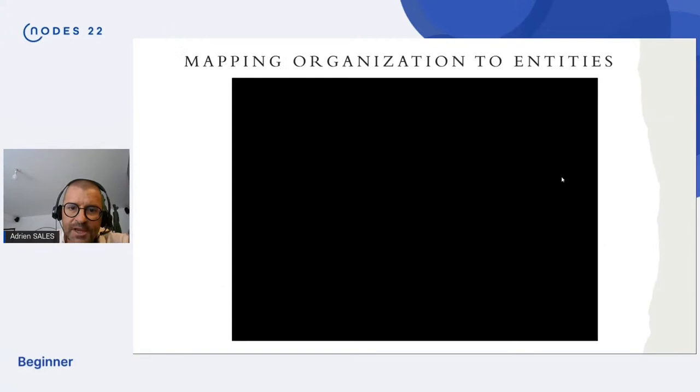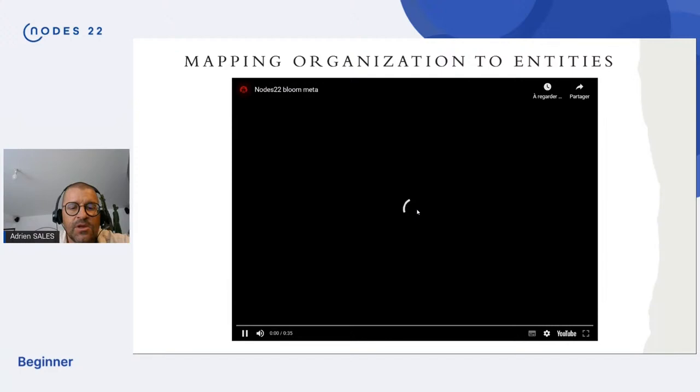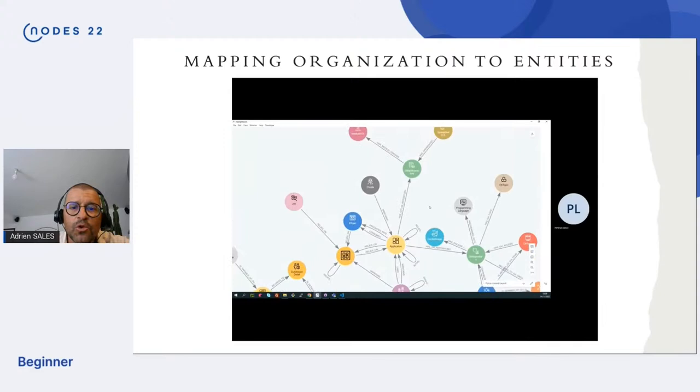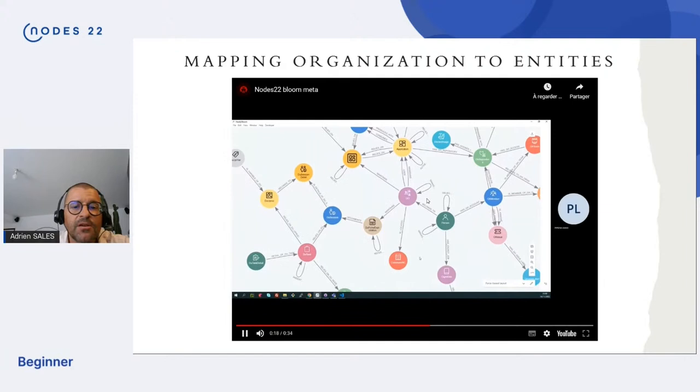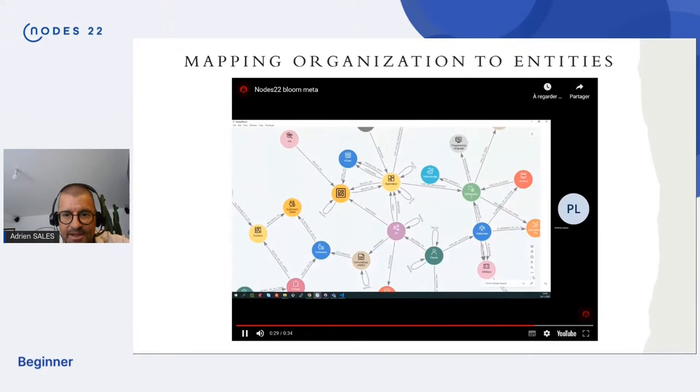Then the next step is to map the whole organization as a whole living thing, driven by the data itself. So here is how we can browse the data model of our enterprise. This is graphical, and you can see how things are interacting with one another. Then you can drill down, see how people are connected to financial services, how technical debt can be managed, and that kind of thing. As a manager, when you see that, I can tell you it's a very exciting experience, because you feel that finally you master your data.